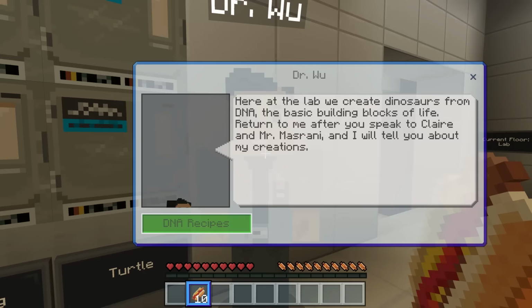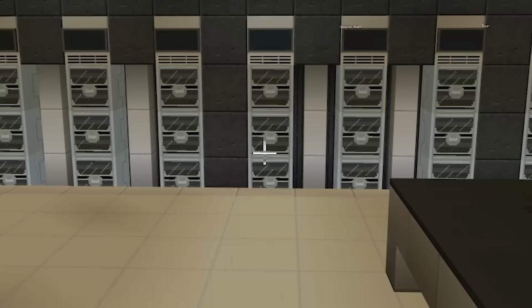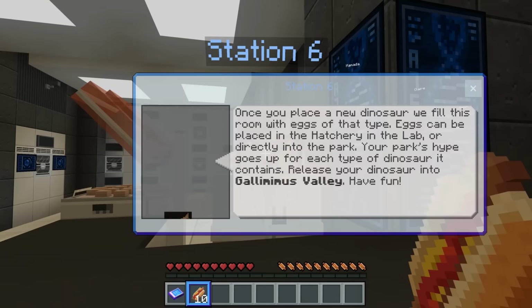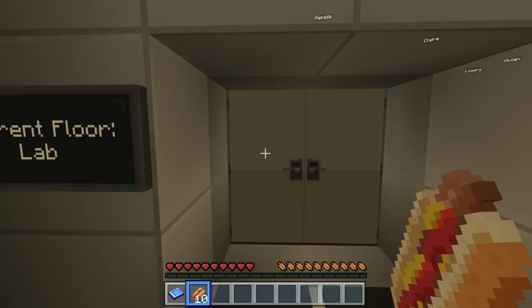Okie dokie. I guess I'm going to take the elevator. Hope you don't mind if I just steal the Indominus Rex DNA. If you're not going to give me DNA, I don't want it. Is that eggs? Eggs. All right.